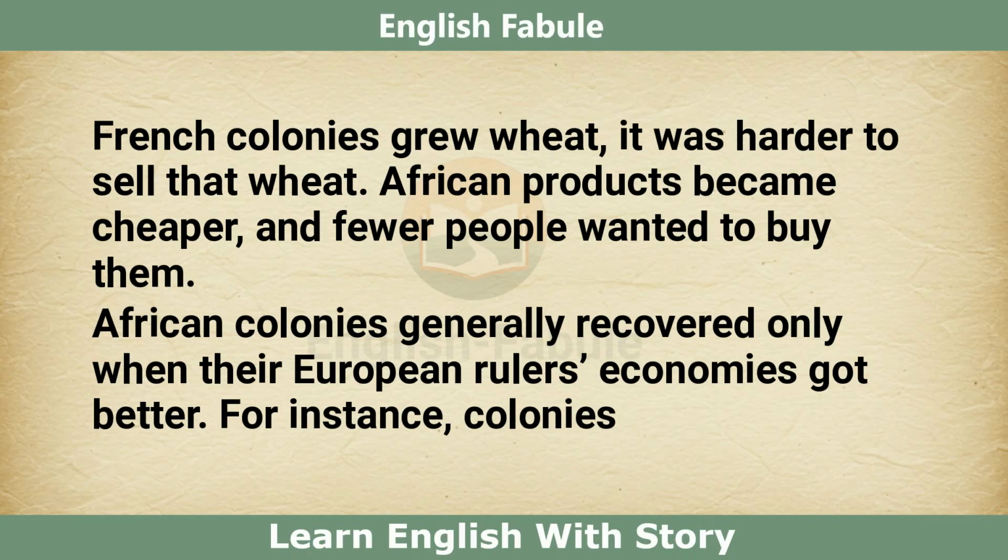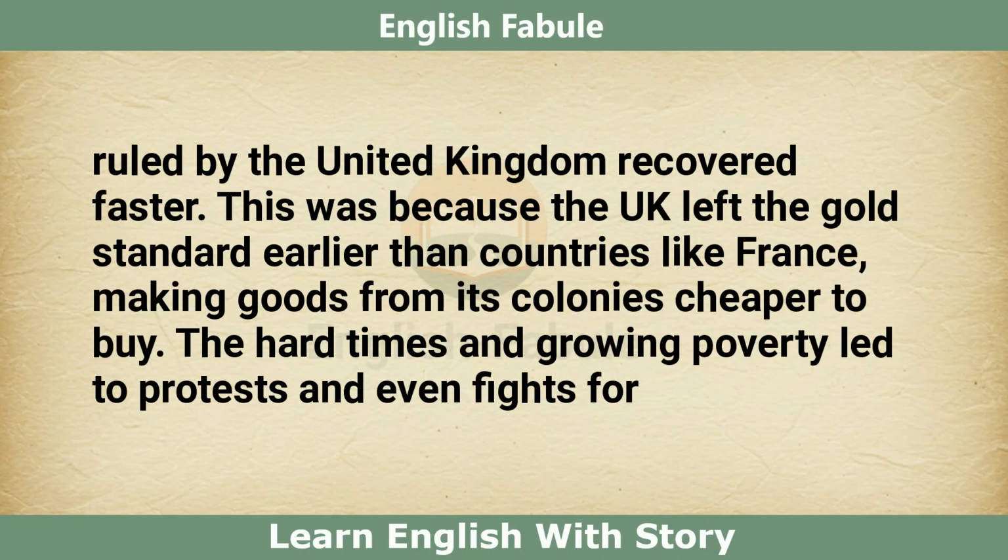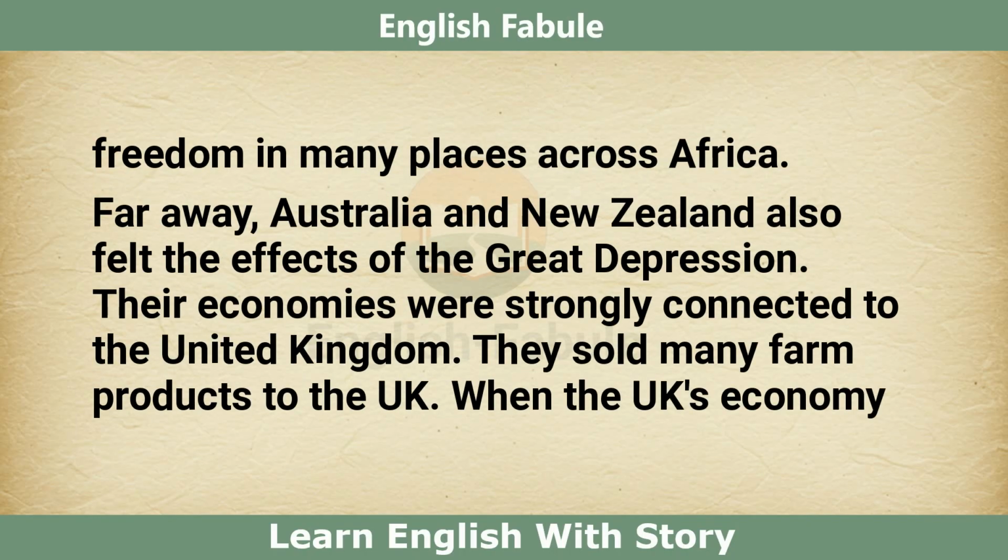African colonies generally recovered only when their European rulers' economies got better. For instance, colonies ruled by the United Kingdom recovered faster. This was because the UK left the gold standard earlier than countries like France, making goods from its colonies cheaper to buy. The hard times and growing poverty led to protests and even fights for freedom in many places across Africa.